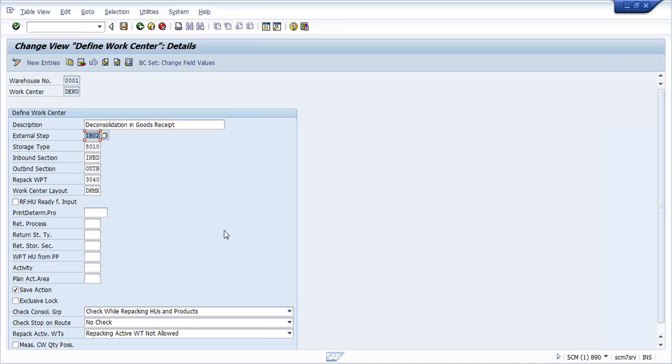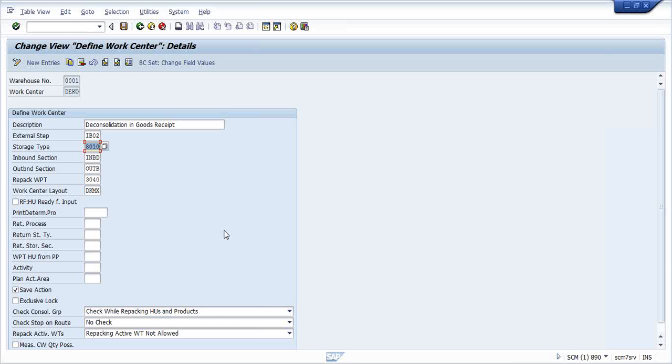The next thing is where exactly this work center is present. This work center is definitely going to be a bin. So under which storage type is this work center available?